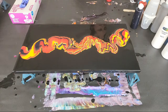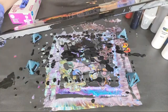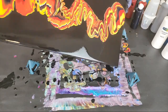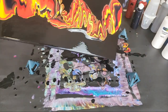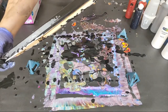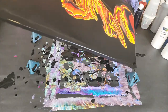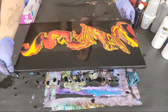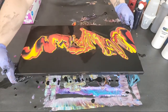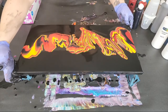So I think I'm going to play with this one a little bit. I'm going to tilt to begin with, and then I might get in here with a stick and do some embellishments. I'm not going to tilt too much. I'm happy with the design. And I'm happy that I managed to use that massive dustpan successfully on a smaller canvas. Aw, thanks. I think it looks awesome also.